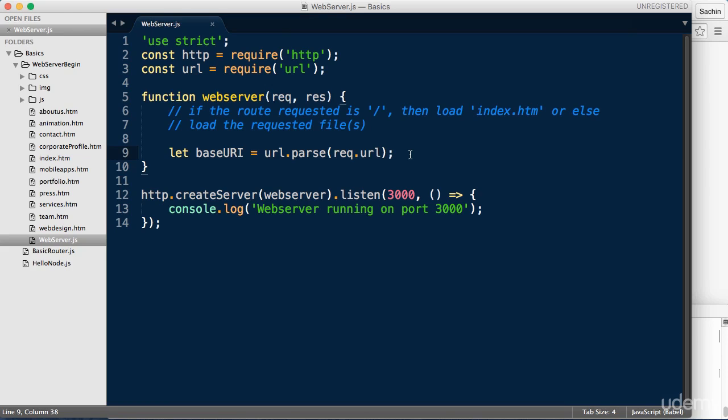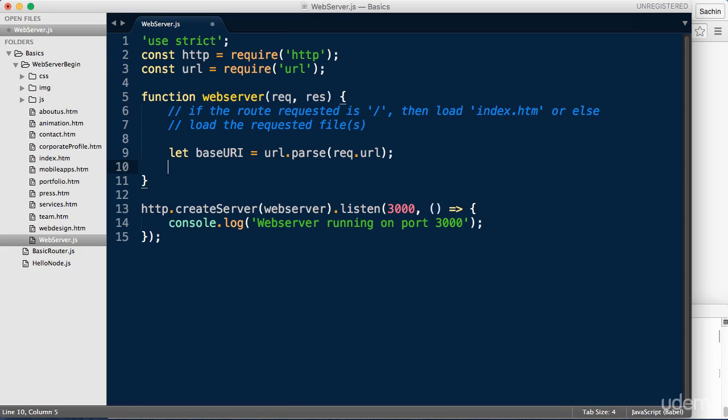Okay, now we know that baseURI.pathname will provide us with the exact route. We did the same thing in the router example as well. So now, using the standard JavaScript ternary operator, we will first check to see if the route being requested, that is baseURI.pathname, is equal to a / or not.